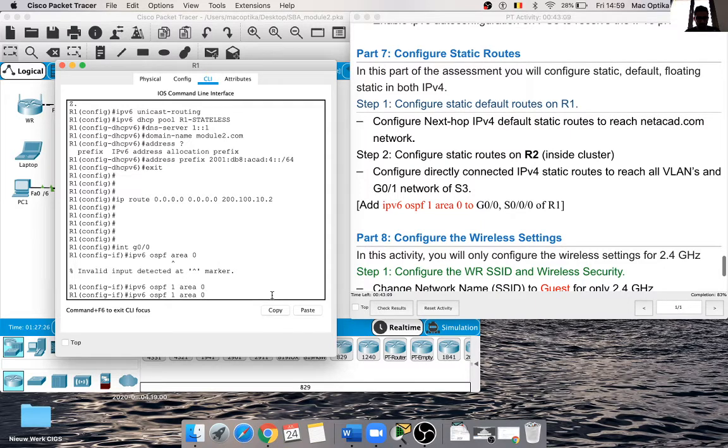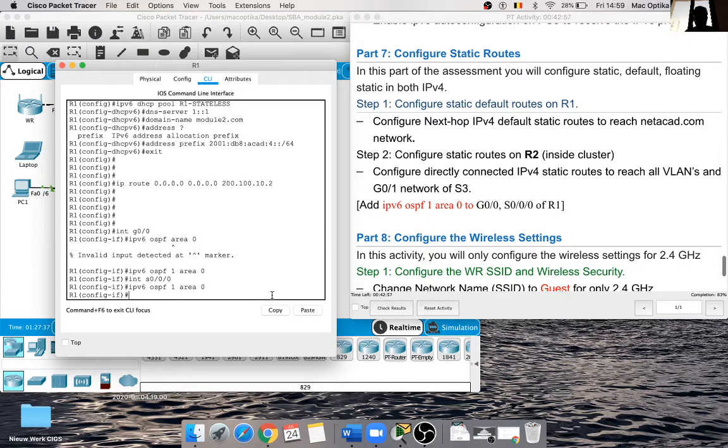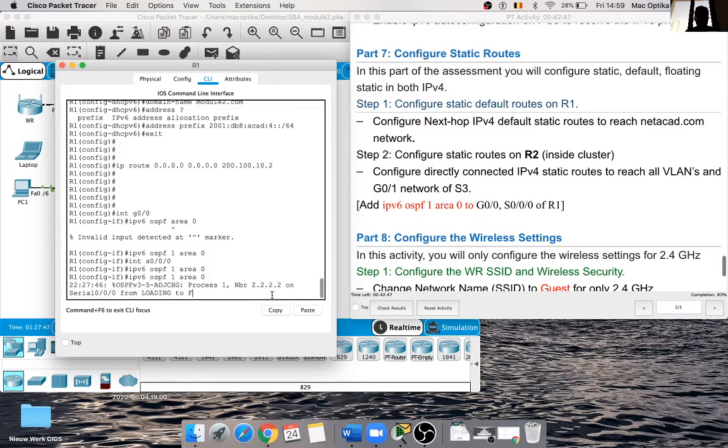Then I have S interface 0. Okay, it will be the same. Okay. And then I have another interface. No, not another interface. No, it's okay.